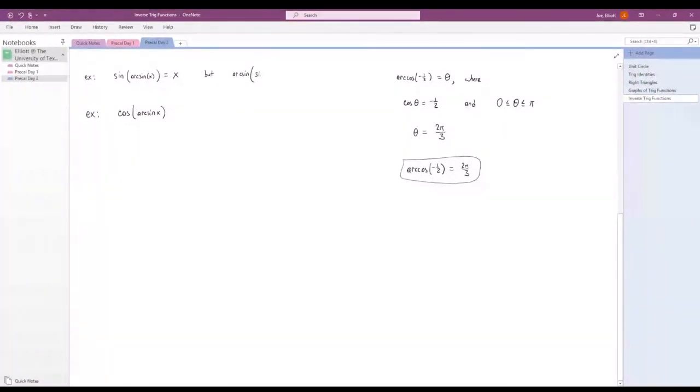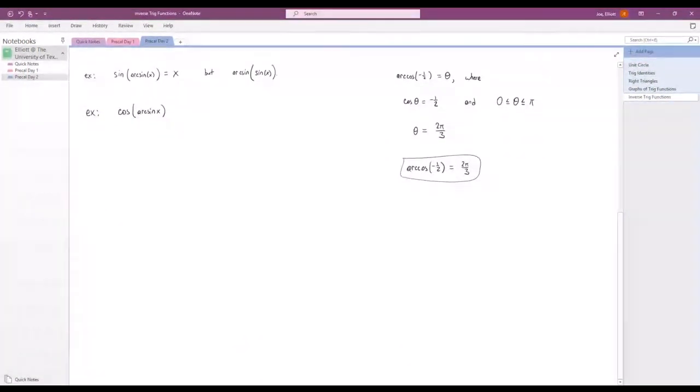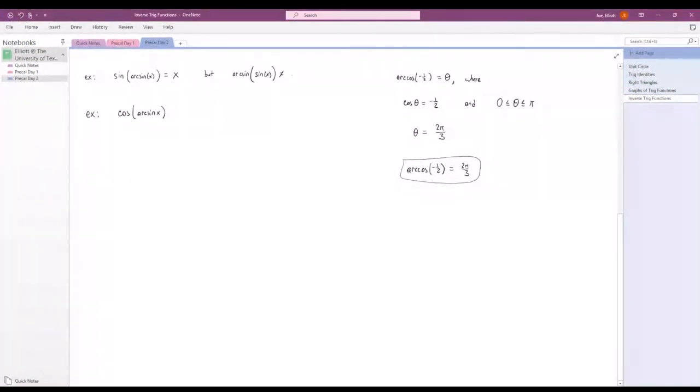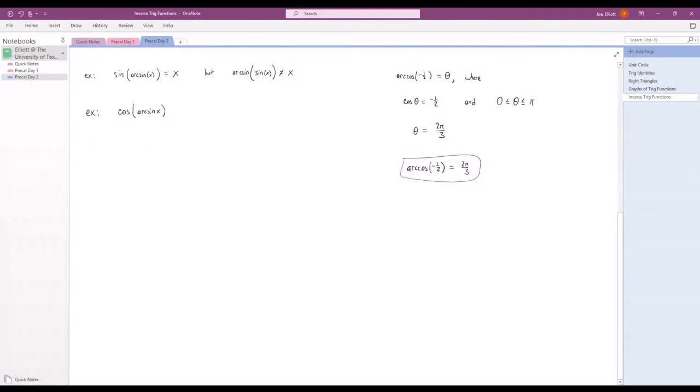So like arcsine of sine, that actually doesn't work as nicely, and it's because of the restriction, but when you compose them like that, they actually don't quite cancel. Okay, but what I want to look at, just as a final example, is something like cosine of arcsine. And maybe there's a question of how can we simplify this, if you will.